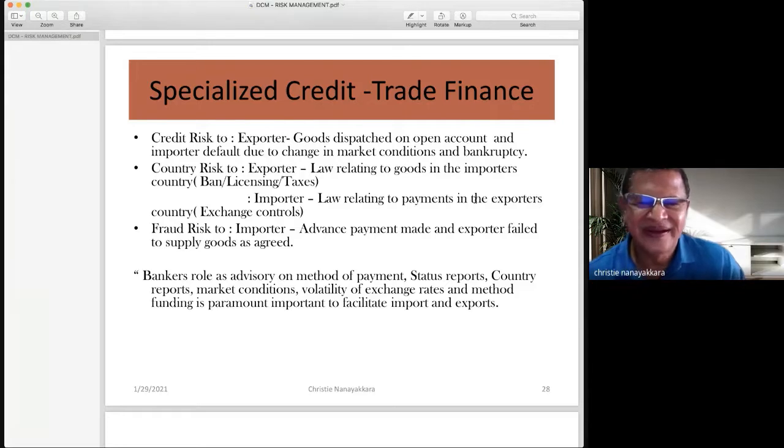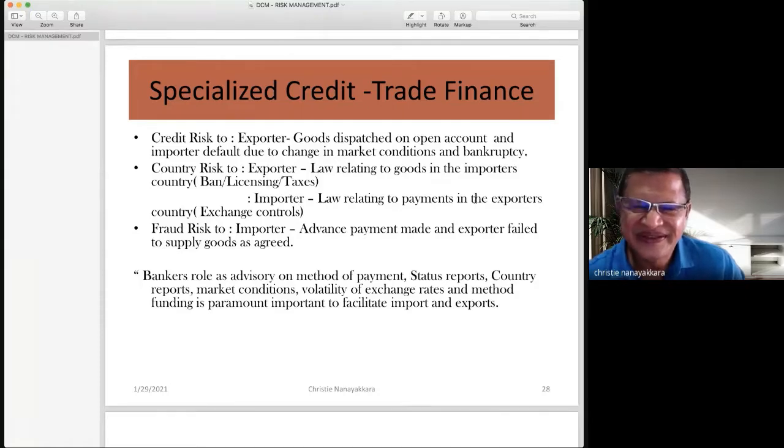Now, under which we'll say he has opened the first letter of credit, we'll say for 1 million, the customer's Bank A will transfer the letter of credit to Bank B in Japan. Bank B will inform the exporter saying that a letter of credit has been received from Bank A in Sri Lanka of the customer I, and then E will have to actually process the order.